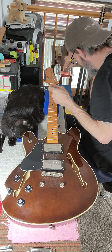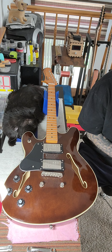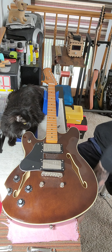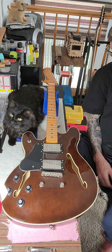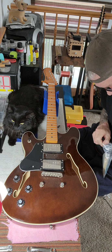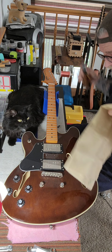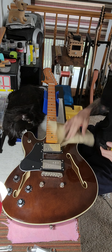I wasn't really going to do this till later, but if I can get it done, I can get paid. And that's what it's all about for me. Getting paid. Doing pretty good so far too, guys. I've only cleaned guitars with this rag. I've never wiped no glue, none of that.